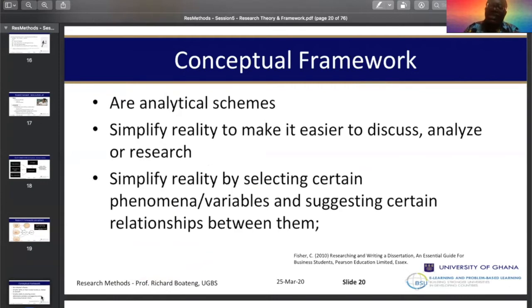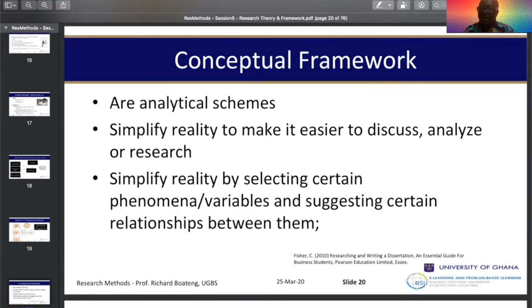The question is that their suggestion of the relationship can either be theoretically based or based on a literature review. Conceptual frameworks are. Now, the question is that somebody said, Prof, this is becoming pretty confusing. You have conceptual framework, you've got research framework, you've got theory framework. What is all this that's going on? Everybody needs a research framework, at least at the PhD or the master's level, to carry out this research. The research framework can either be inspired by your theory or can be inspired by you reading the literature.